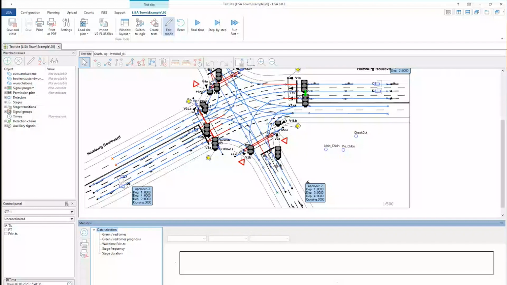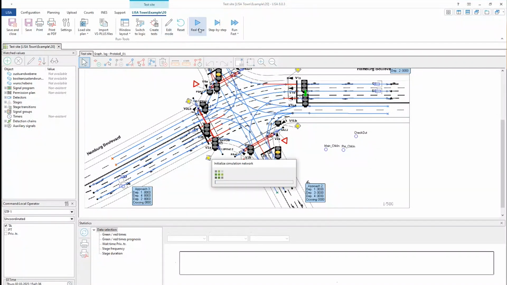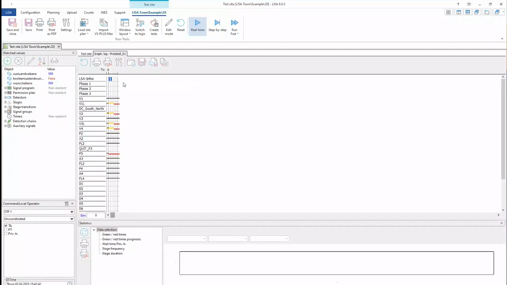If you right click on here, you can also choose which traffic flow you want to simulate. So let's say we do this for the morning one, and I run it in real time. And I change to the graphical protocol. So the controller will start from the activation plan, which I wanted to show you before. I will pause it and show you. Maybe we can go step by step further.